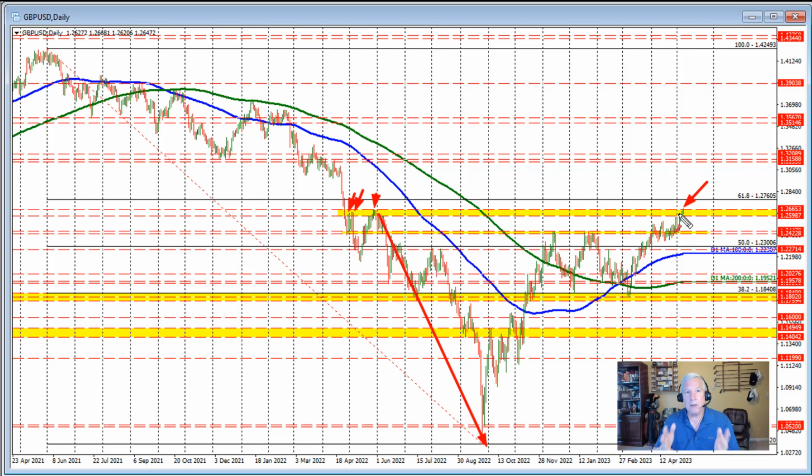If we are going to go higher, we need to get above that level, and that would open up the door toward the 61.8% retracement of the move down from this high, going all the way back to, it looks like, June of 2021 to the low here. That level will be the next key target near 127.60. But for the time being, we start seeing that ceiling put on the pair against those old highs going back to this month in April, May of 2022. So be aware of that.